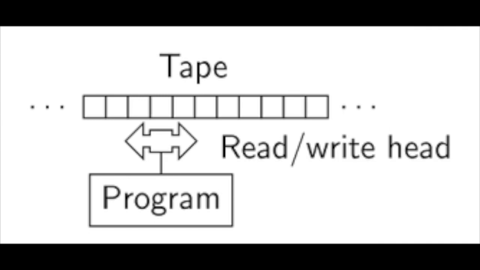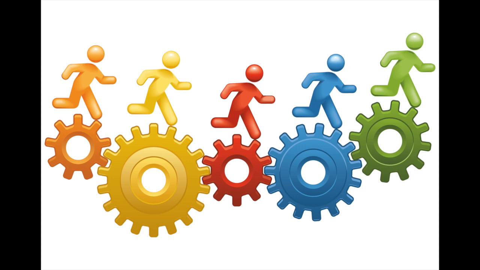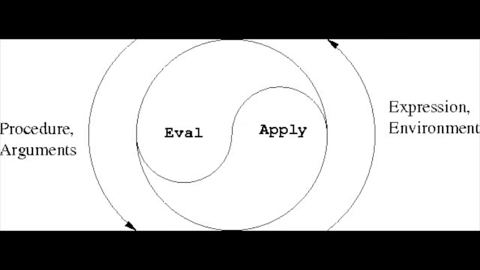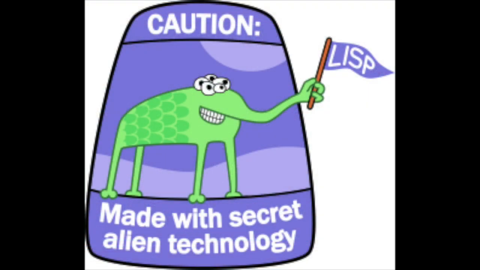Our program is built on top of this mechanism. We define functions. The program itself is data that the computer reads and executes. Alan Kay describes this duality as the Maxwell's equations of computer science: the evaluation of forms and the application of functions. It is worth taking some time to ponder these intertwined, similar, yet different functions. What is different about evaluating what a form means and applying that meaning? How would you go about writing a program to evaluate forms? Expressing a function is a subtly different thing from expressing the application of a function.